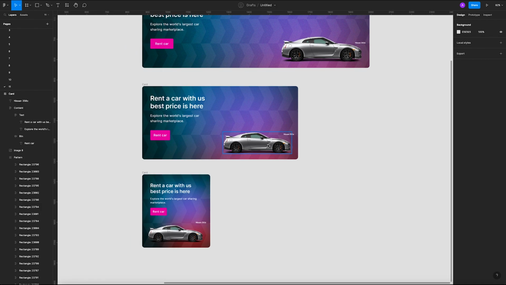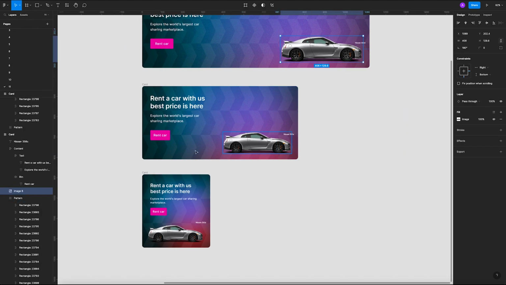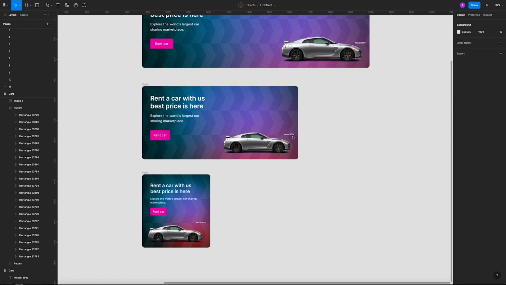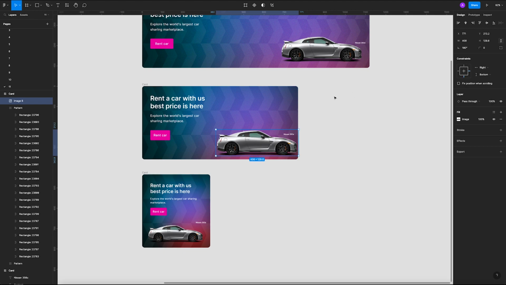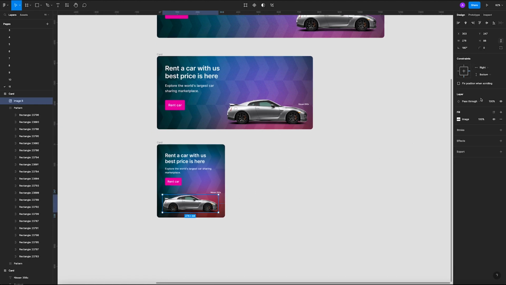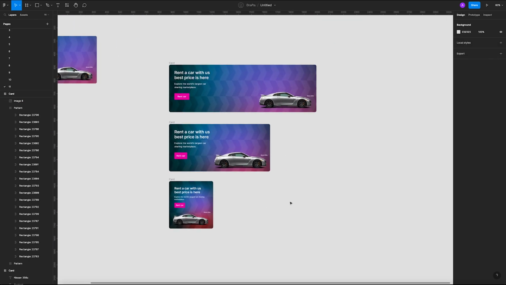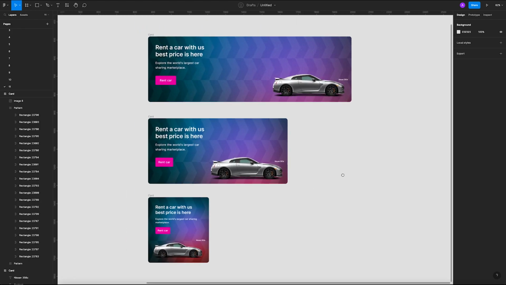So now if we scale, this one is 400, then let's scale this car right here to 1.2 as well. Here we go. Then this one would stay as it is. Okay, yeah, this is our tutorial.